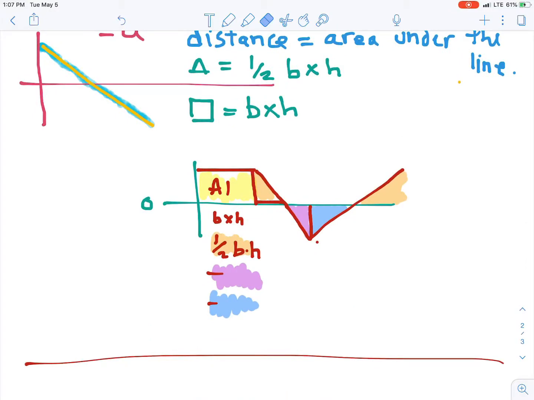Now, I say under the curve, and remember we said this before, just because Mr. Arnold says under the curve, it doesn't mean that the curve can't be upside down. It's the area from the zero displacement, from the zero line. So if you're finding a square shape, it's base times height. That's the area, which is the distance. If you're trying to find a triangle shape, it's one half base times height. That equals the triangle. Again, that's the distance.